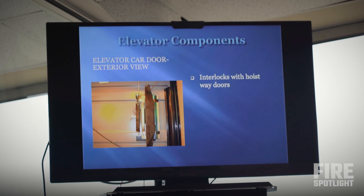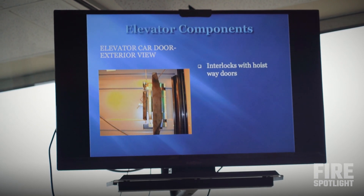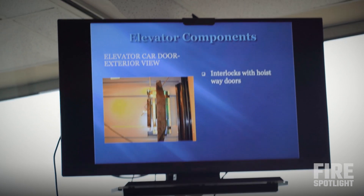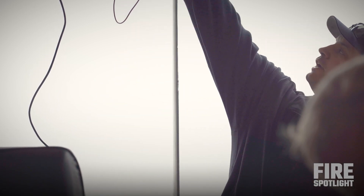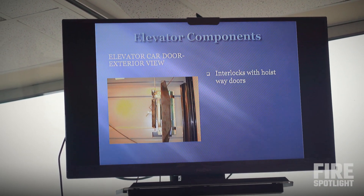Not much of a difference to us, as long as there's enough to open up that hoistway door. Looking at the back end of the car door, we have here what's called a shoe clutch, or just a door clutch. The function of this is to ride up and down the elevator. We'll see some rollers today — that's what we're aiming for when we're pulling those rollers on each of the hoistway doors. The rollers are going to catch right in the middle of these two plastic or vane pieces, and that lets the elevator know it's in the right spot for the door to open.